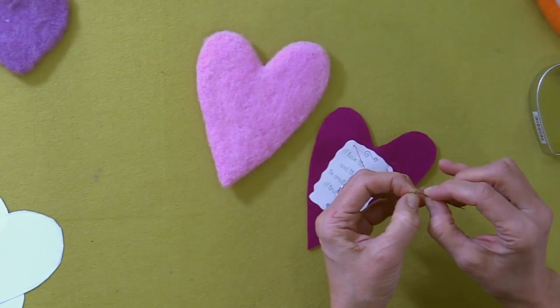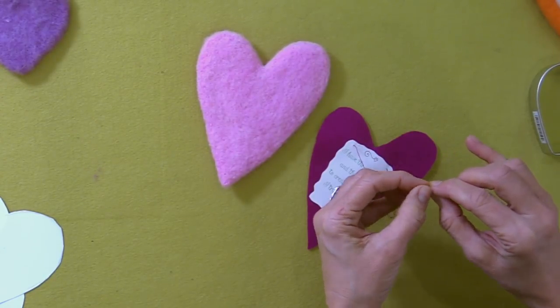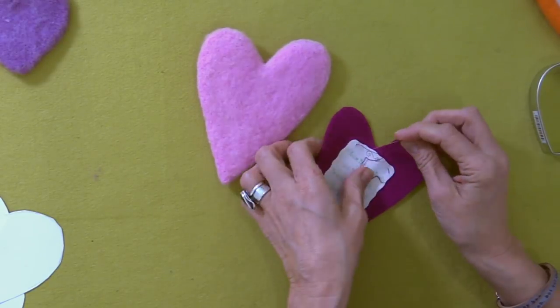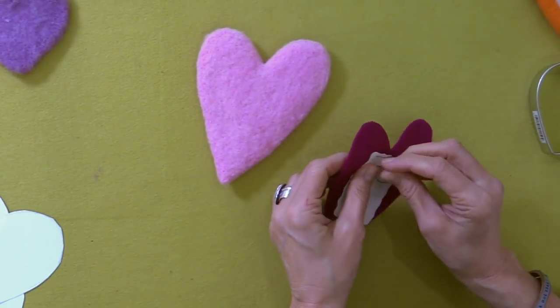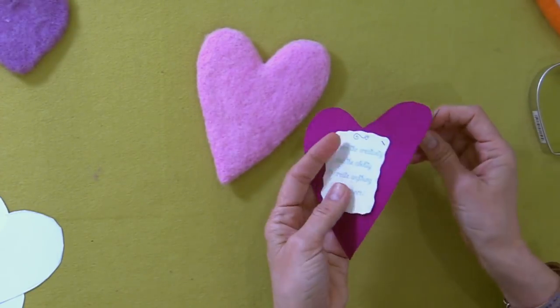I'm sure that watching me thread this on here is just painful. It is for me, too. Okay, see if I can keep it together. Together! All right. So I'd also love to hear maybe what colors y'all would use.